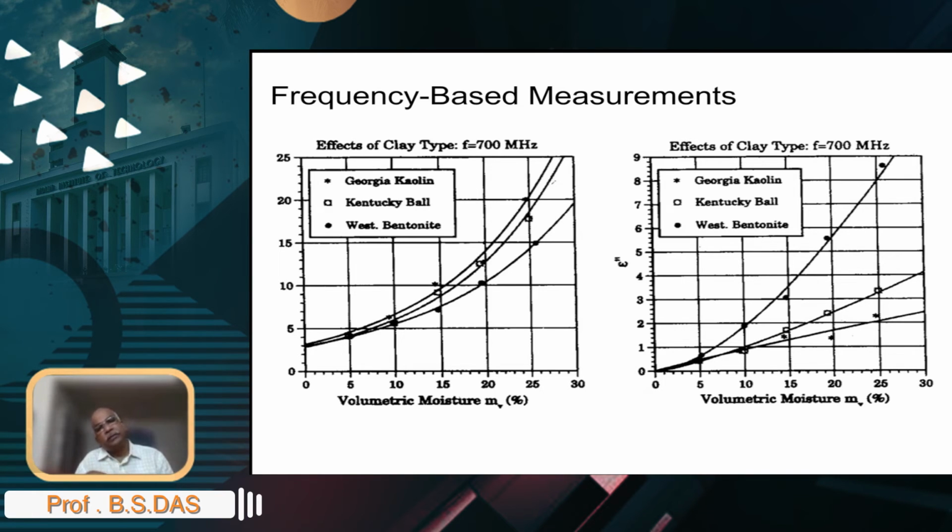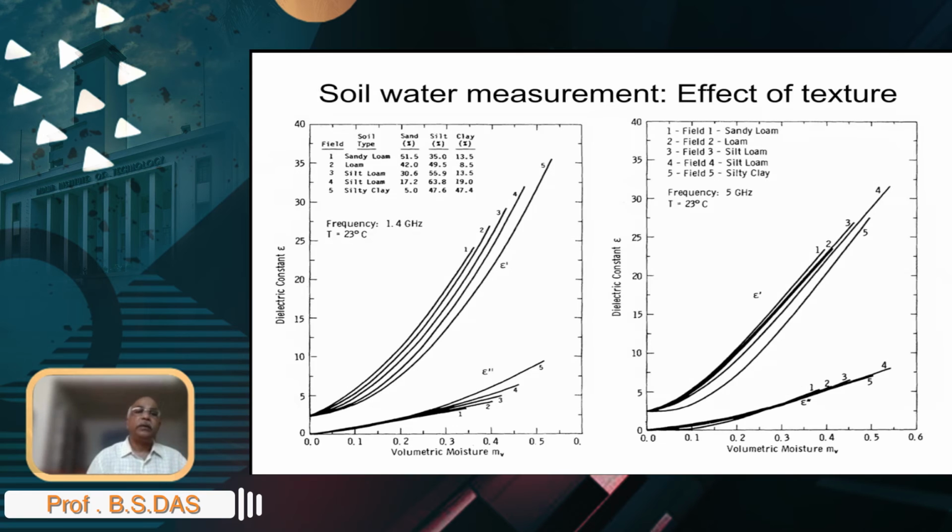As the bulk, the relative dielectric or the dielectric constant is the sum of the real part and the imaginary part, and so you can see that as you change from one soil to the other, these curves are a little farther away, and if you increase the frequency from 700 megahertz to about 1.4 gigahertz, you see that these dielectric constants with volumetric water content, specifically this imaginary part, is now becoming very close to each other across different soil types, and you increase further from 1.4 gigahertz to the 5 gigahertz level.